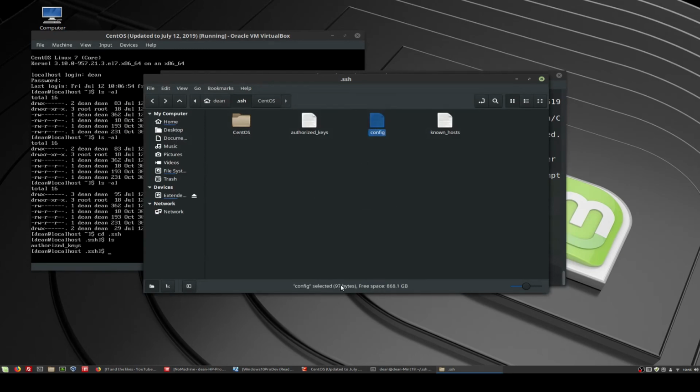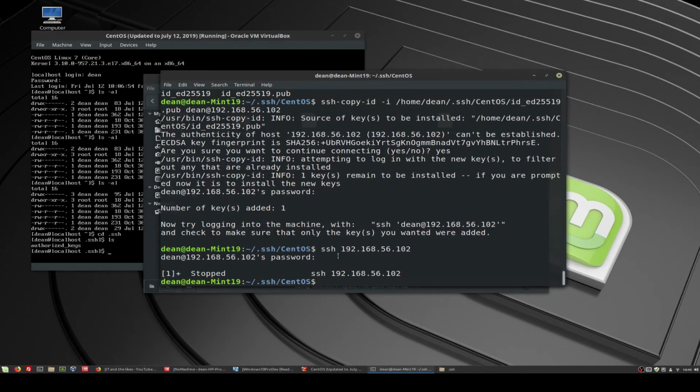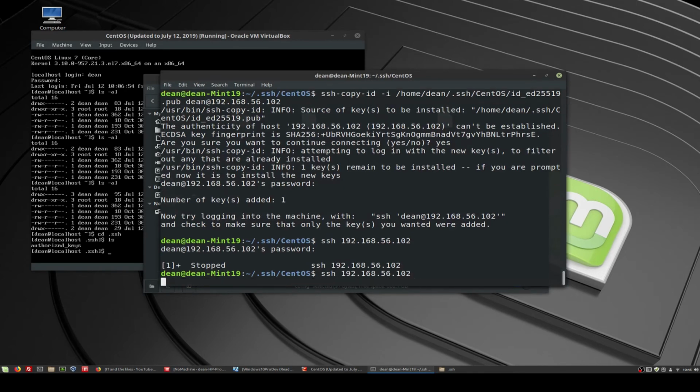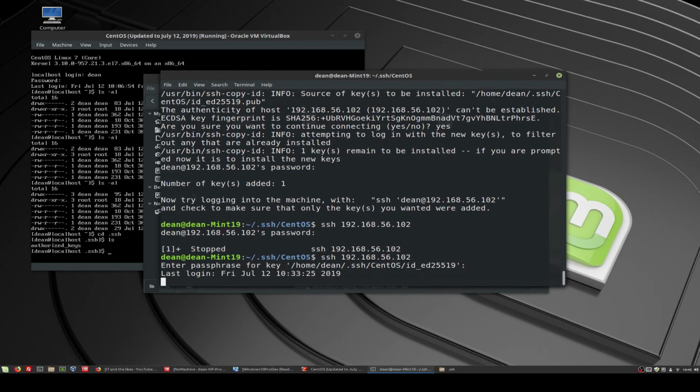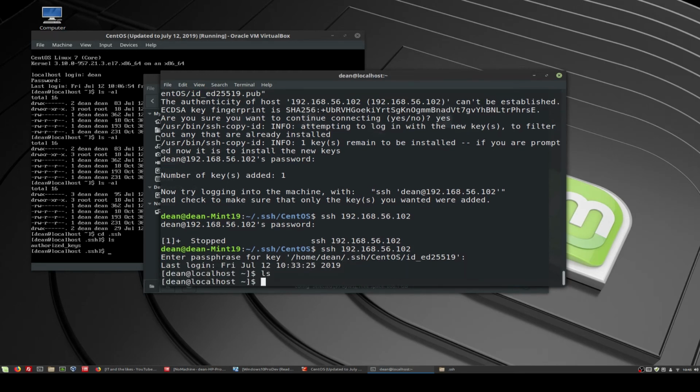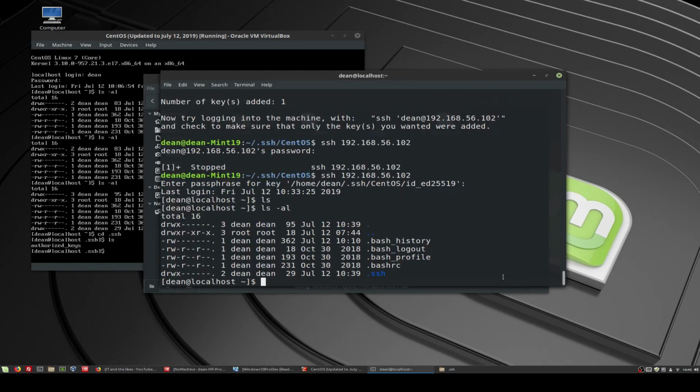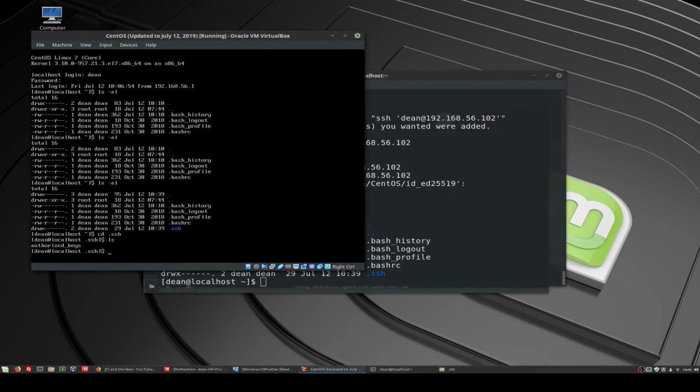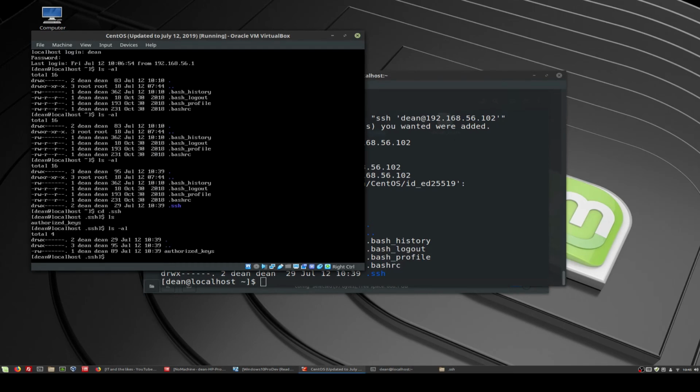All right, and if we get back here and we try to log into CentOS, there's our passphrase it asks us for. It now knows where the key lies. It's picked up that it's lying in CentOS. Now we can put in our passphrase, and we should be connected to CentOS. There we go, we're on CentOS. So if I do an ls in my home, ls -al, I see the exact same as what I see on this side.